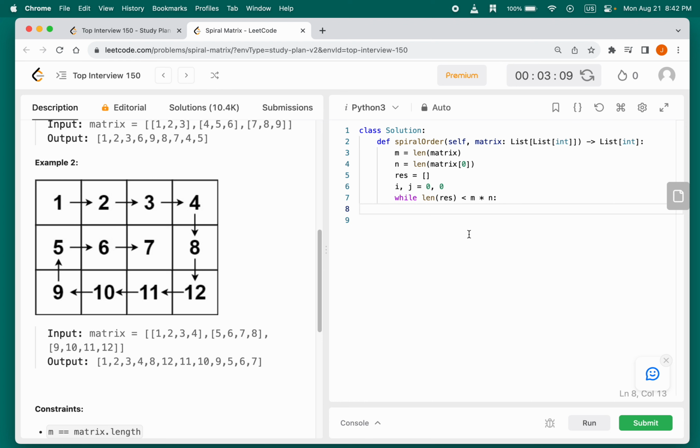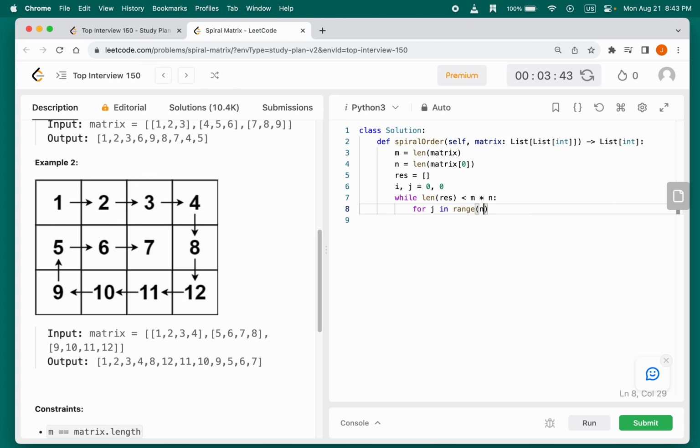Let's see. Okay, we are going to, for I, so I will be the same I. For j in range, j is gonna go from 0 to the number of column minus 1.